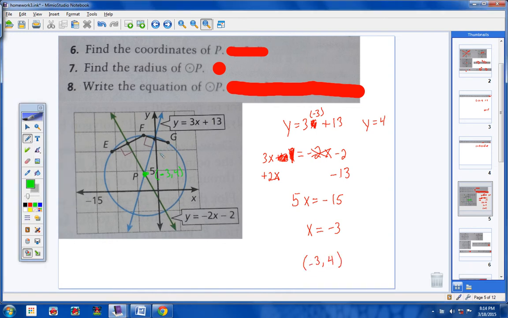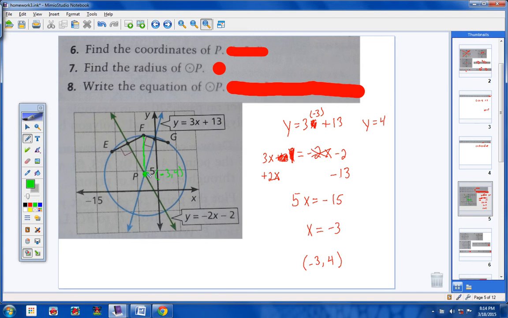Now students, as I studied this and tried to find the radius of P, I'm trying to find the distance from here to the outside of the circle, and to be honest with you, I'm thinking they might want us to do just a little assuming here. I would love to hear back from some of you students on this, but as I look at this, I need to find a point on the circle, okay? And I'm not really seeing that as an option. I see this point F right here, but I don't know the exact ordered pair of that F, okay?